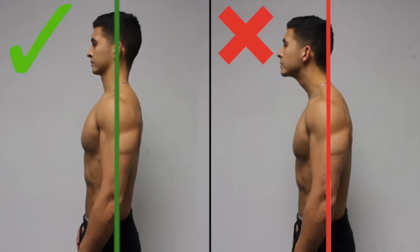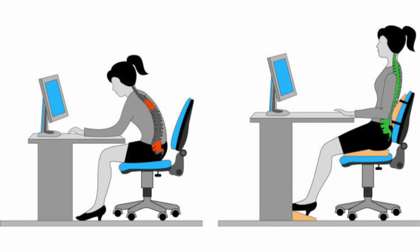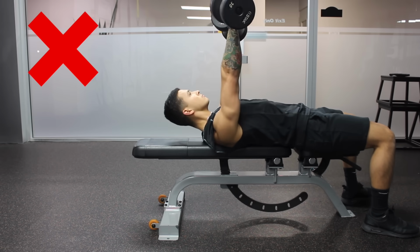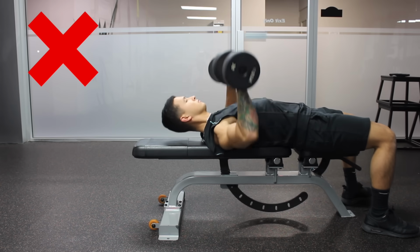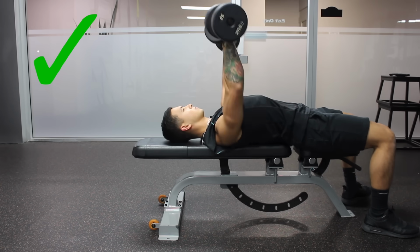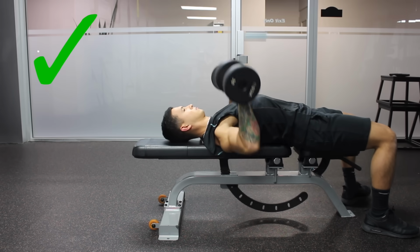Now finally, in addition to these exercises, you need to be aware of your neck alignment throughout the day and during lifts you perform in the gym. When sitting or working on the computer, always try to keep your head and neck in a neutral position with your back. And when it comes to exercises in the gym, something I see a lot of is sticking the head forward during every rep, especially during pressing and pulling movements. This is only going to worsen your head position over time, so be aware of this and instead keep your head aligned with your back during all of your lifts instead of protruding it forward.